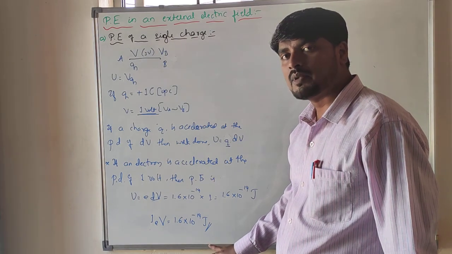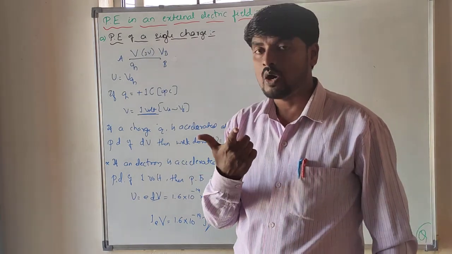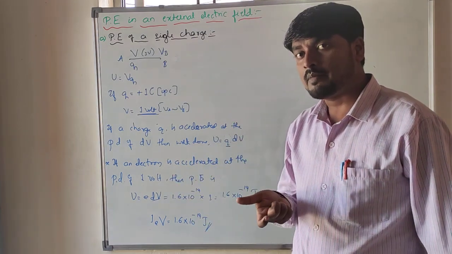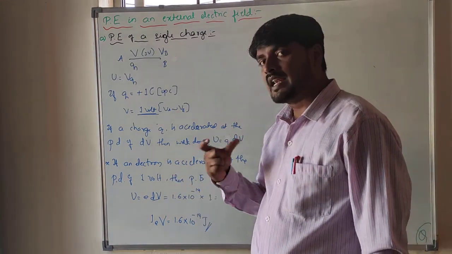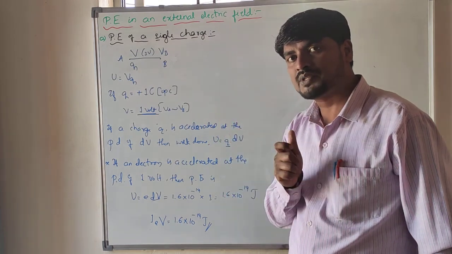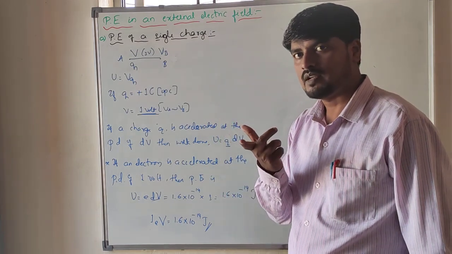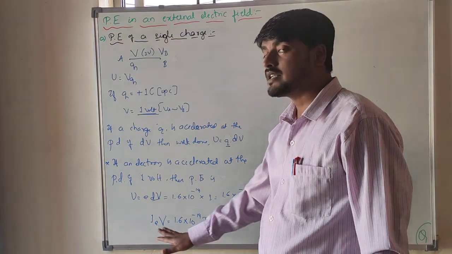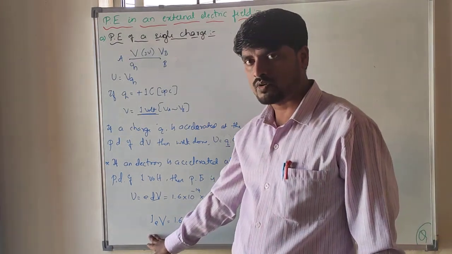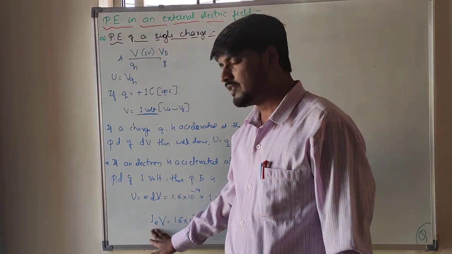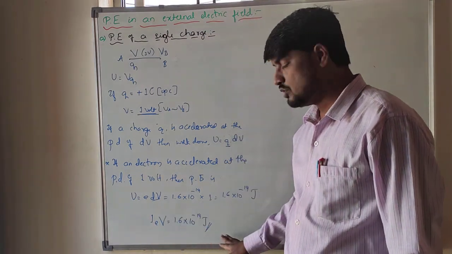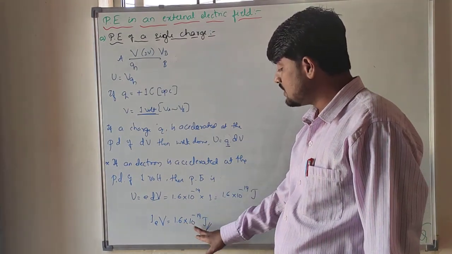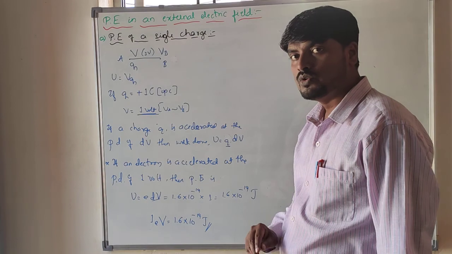So in the examination, in chemistry or in modern physics, atoms and nuclei, they may ask you to calculate the energy gap between the two orbits in terms of joules or in terms of electron volt. They may give it in joules and ask you to calculate in electron volt, or give it in electron volt and ask you to convert into joules. So we must know this relation: 1 electron volt is equal to 1.6 into 10 raised to minus 19 joules.